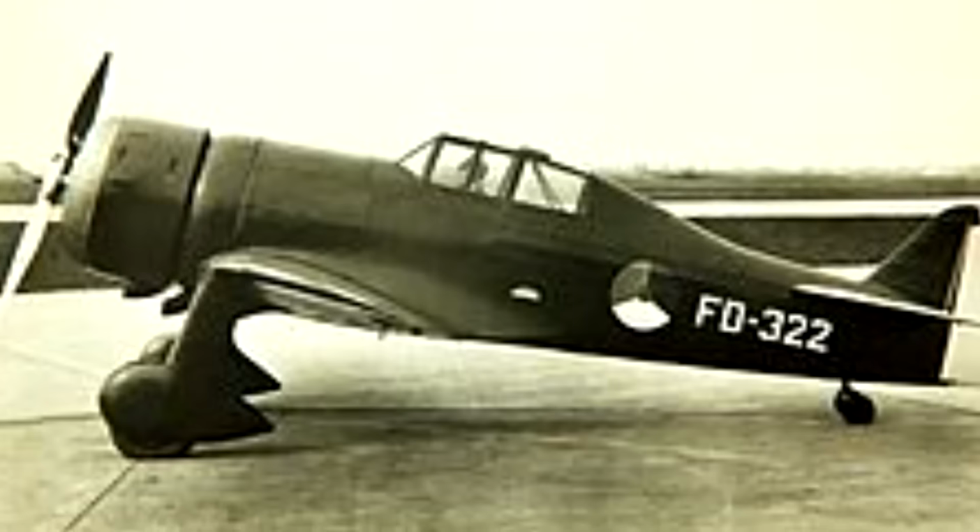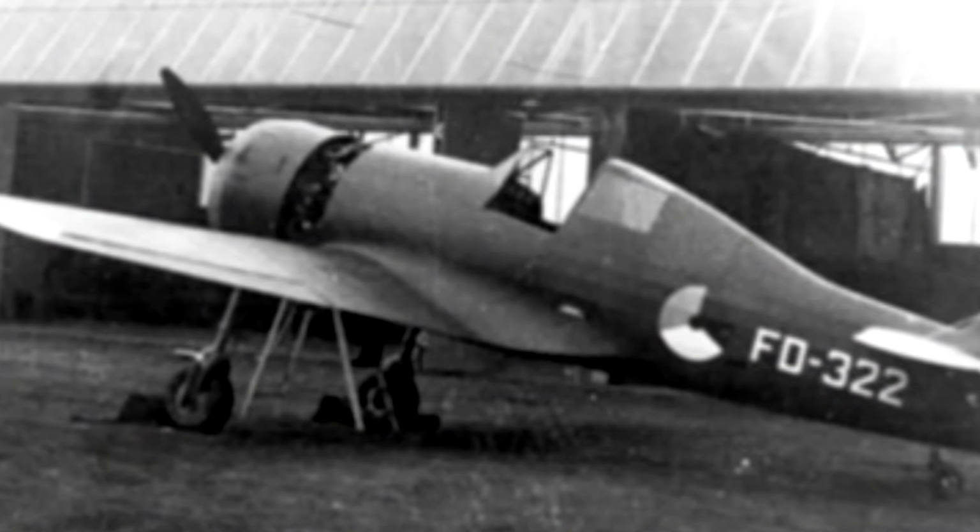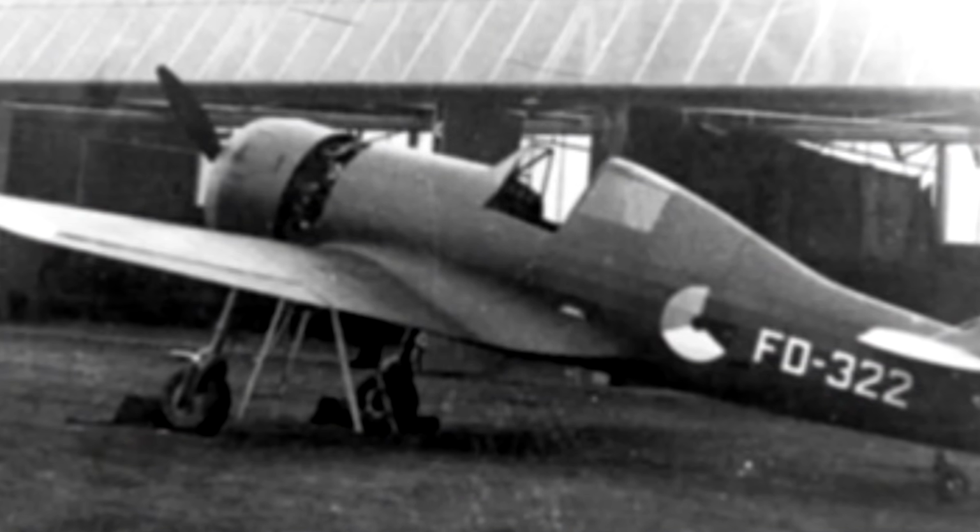So when Germany decided it was a really great decision to just walk into the Netherlands, while the 21s were perfectly capable, there were a lot more 109s. So many 109s. And in that situation, it isn't a matter of technical ability, it was sheer numbers. While pilots did take the 21s up in a valiant defense of the Netherlands, it didn't matter. The Luftwaffe just had too many planes, and there was nothing the Dutch could do.